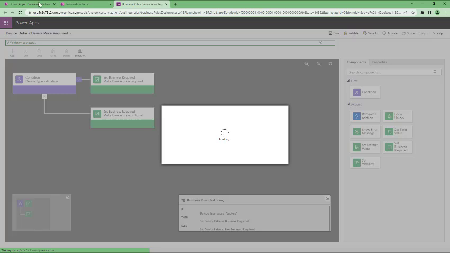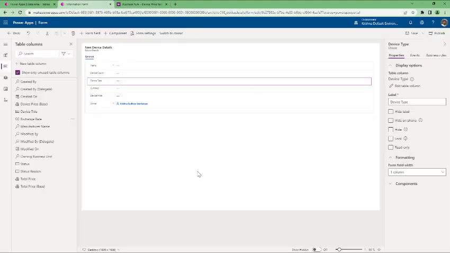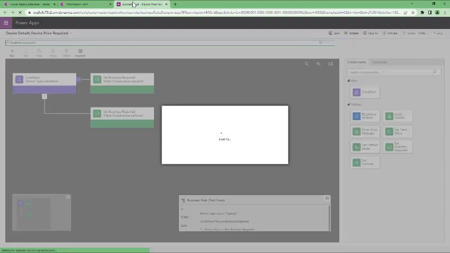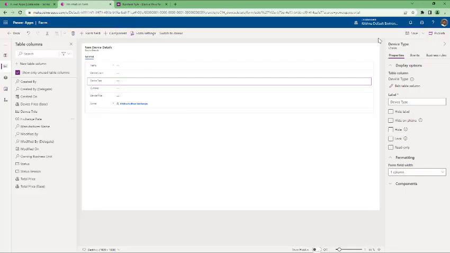By the time it is getting completed, when I come here, this is how it is going to show. Once this business rule is applied, I'm going to save this form. Always in Dataverse, when you are making any changes, save and publish. That is when it will get published.